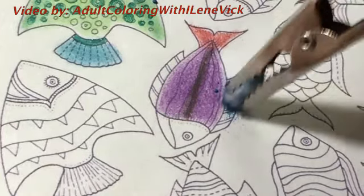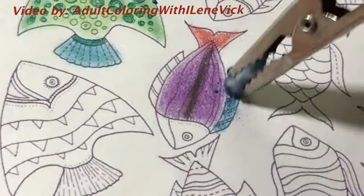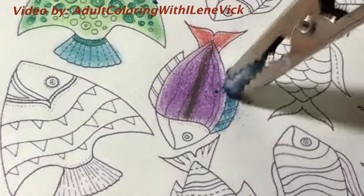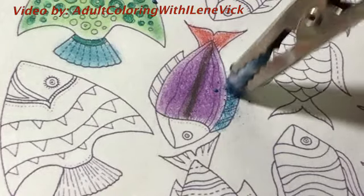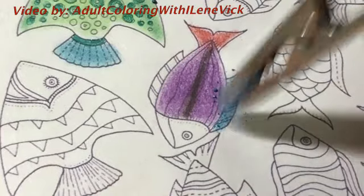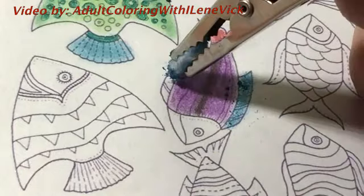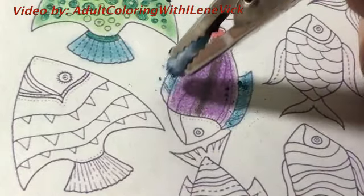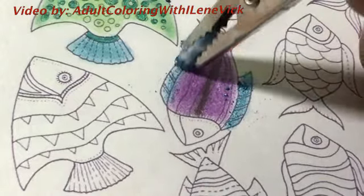Now I have little chunks of this eyeshadow falling on my work. I don't care because I know it's where it's going. And the chunk pieces that fall where I want to color, I'm just dabbing them in. And if the chunk pieces are falling where I don't want it, I'm just leaving it. But look how beautifully that went on there. Now I'm going to get the other side.